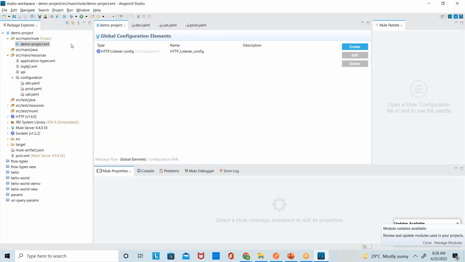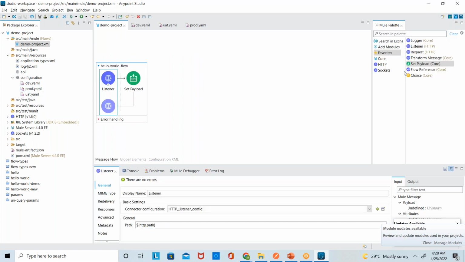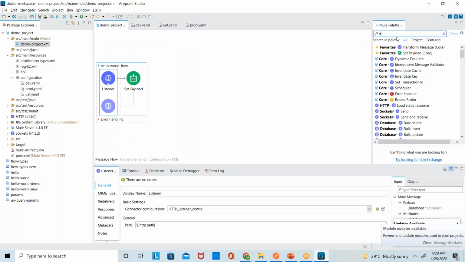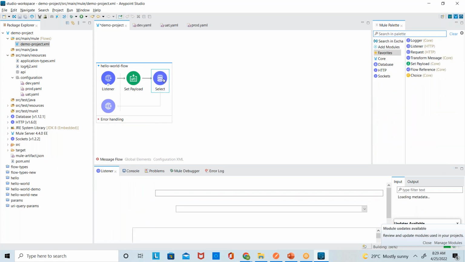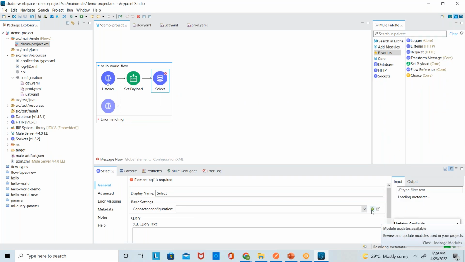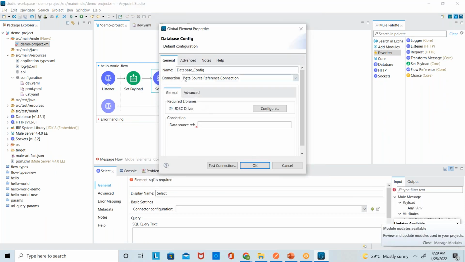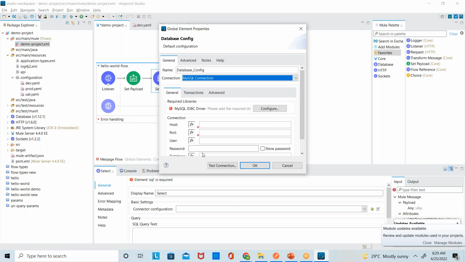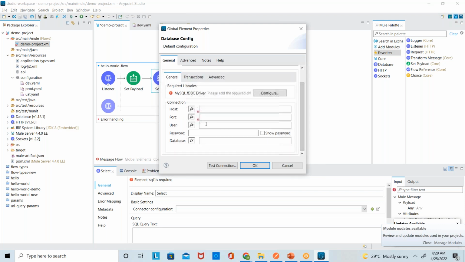If there is a DB connector also in the flow, obviously, for example, I just showed you for demonstration, but database is a separate module which we will take in a separate session. For example, if you see the DB connector, for a MySQL connection or Oracle connection, host, port, user, password, database, all these details will be fetched from this property file.